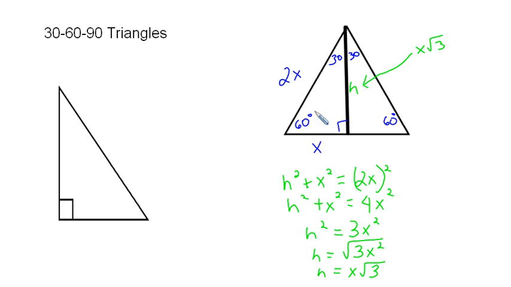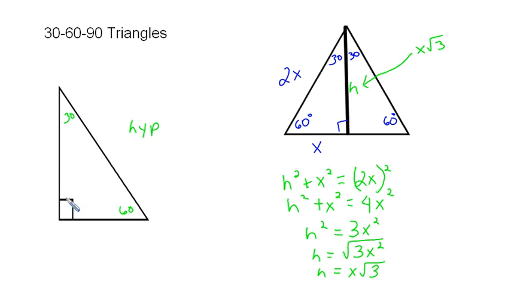Now, I want to name these sides so we can talk about them, because remember in our 45, 45, 90 triangles, we just had the legs and the hypotenuse because the legs were congruent. But in a 30, 60, 90, they're not. So let's come over here and label. If this is my 30-degree angle and this is my 60-degree angle, obviously this is my hypotenuse. It is the side opposite the right angle in a right triangle. It's called the hypotenuse. I'm going to abbreviate that.